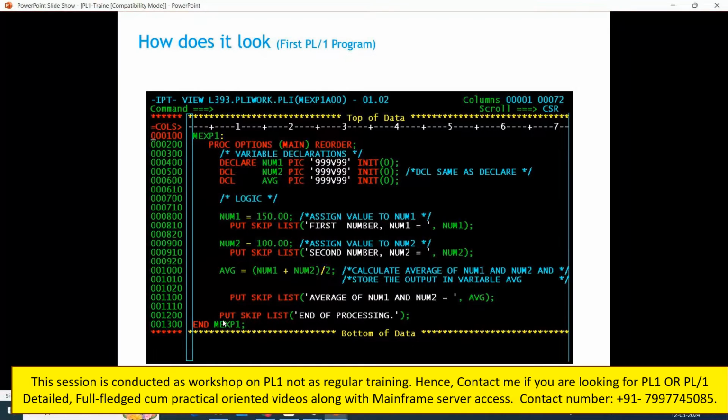Here also you can declare num1. When you are using reorder, the compiler automatically optimizes the program and controls all declarations in one area, so it reads the declaration statements first, then goes for the logic, so it won't give any compiler errors. That is the best option in PL1, so we always recommend reorder.